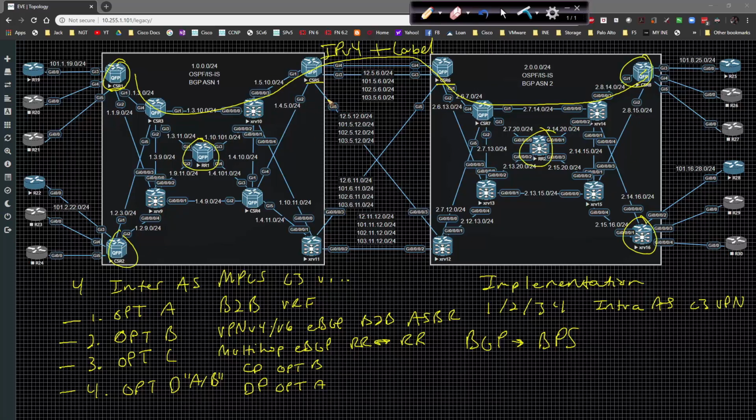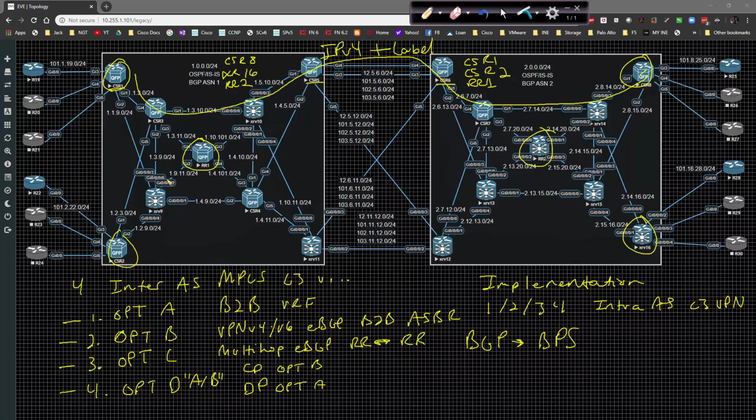They need to be originated into BGP so that they can go ahead and be propagated between the providers. So that means that 2 would know about CSR1, CSR2, and then route reflector 1. And then this guy over here would know about CSR8, XR16, and then route reflector 2.